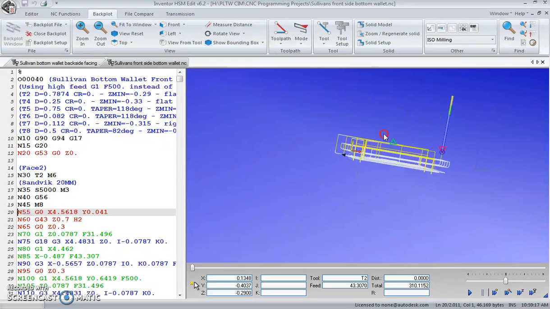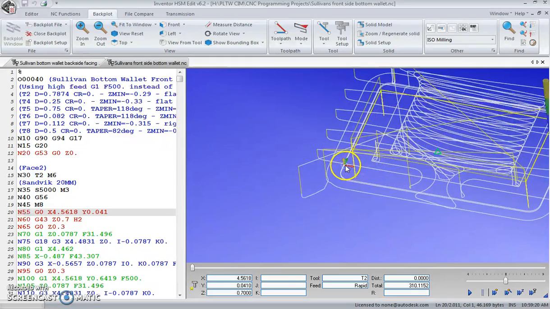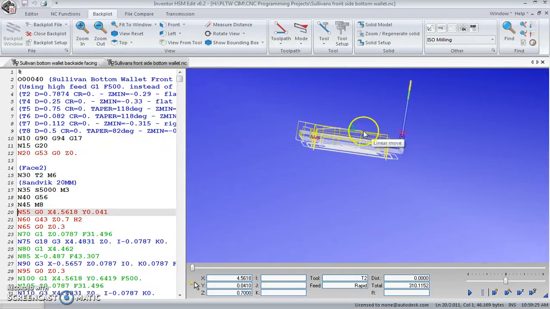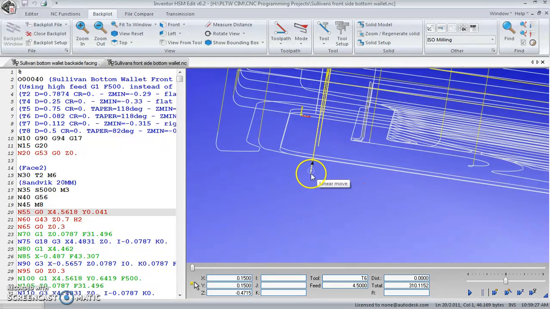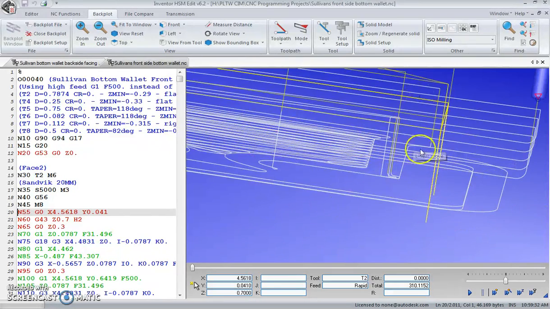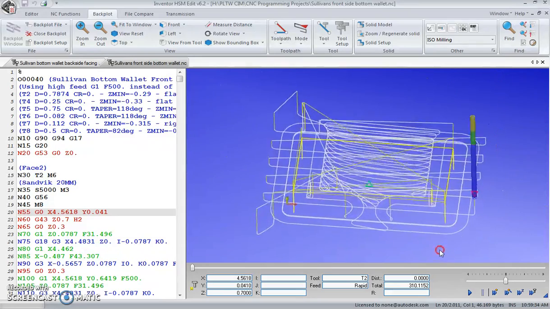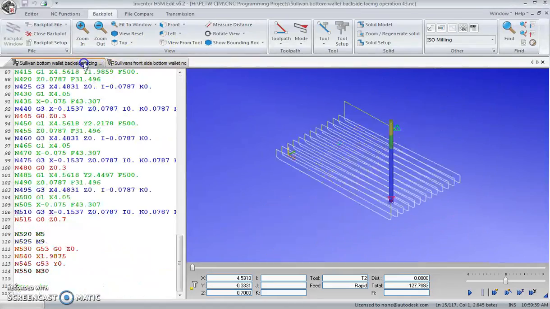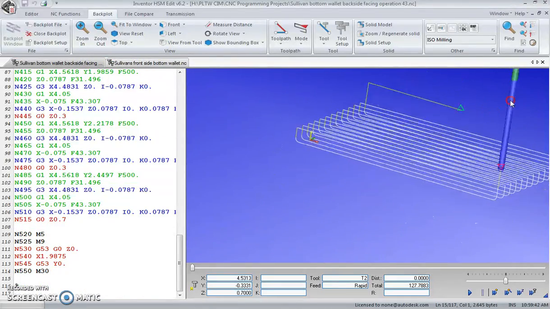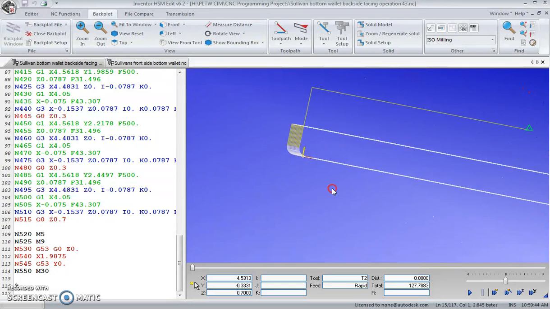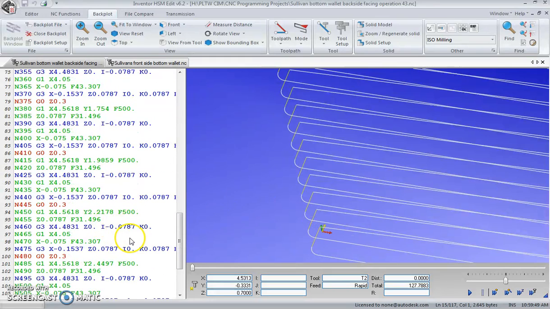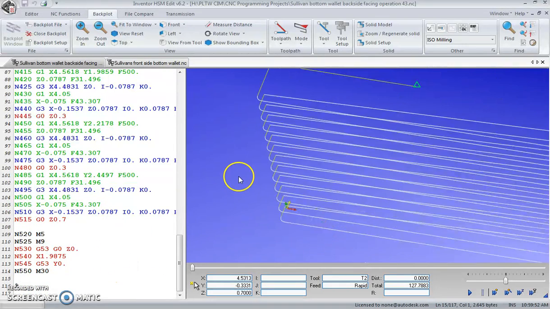Backplot. Things you need to look for is your WCS should be in the first quadrant of both of these. So, this is your WCS, toolpath origin. And no tool should be going super far down. These yellow lines are your drilling in and the rapid out, so that all looks good. Drilling in and rapiding out, the locations all look good here, and just some things to double check. Everything looks like it posted extremely well. Let's take a look at this one. Same thing is true here. WCS should be in the first quadrant, and most of your numbers here should be mostly positive. There should be some slight negative numbers, and you should be in good shape.